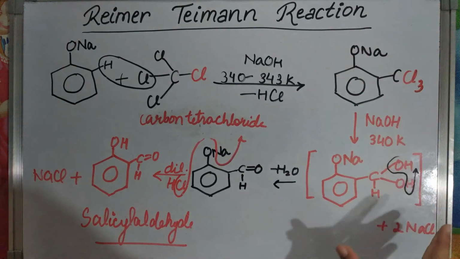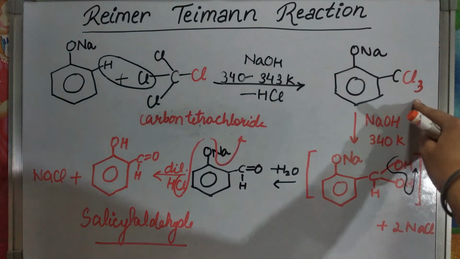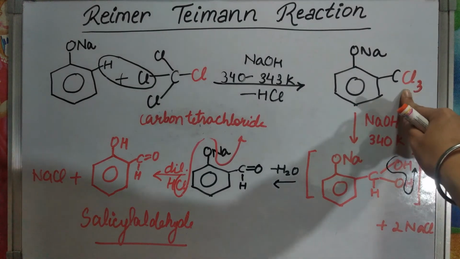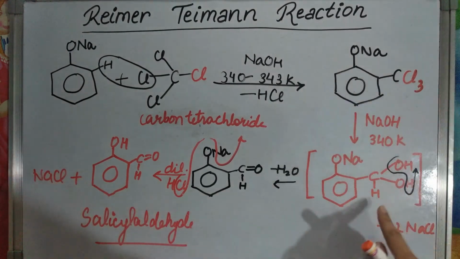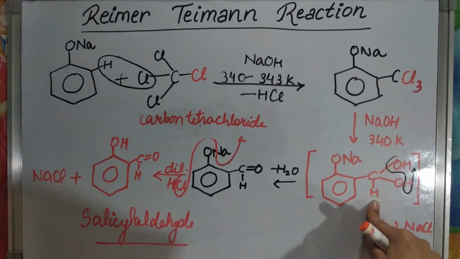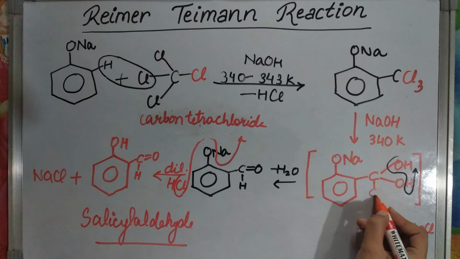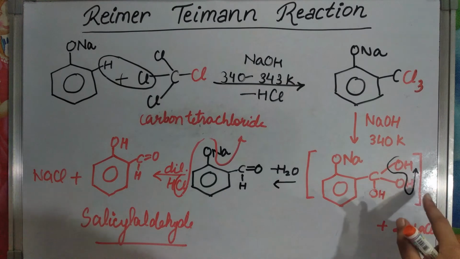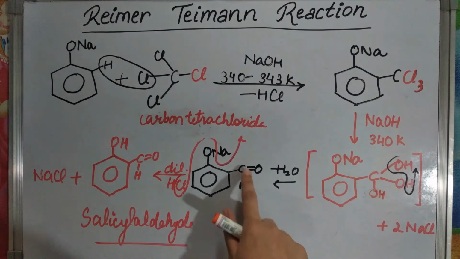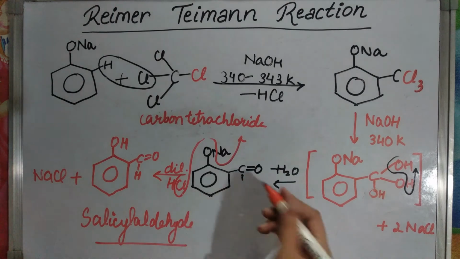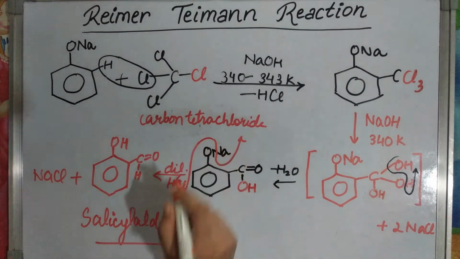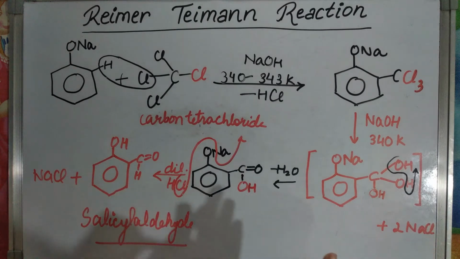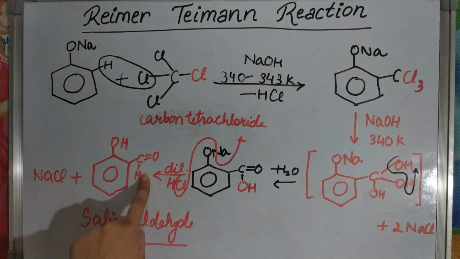The reaction is same here also, but now we are adding NaOH. So these 3 chlorine atoms will convert into 3 hydroxyl groups. 1, 2 and the third one. This will also convert into hydroxyl group OH. Right? Now from here water is removed and we get C double bond O and OH will remain same here. The reaction is going on the same way as it was in salicylaldehyde. Again, NaCl will be removed and OH again here.